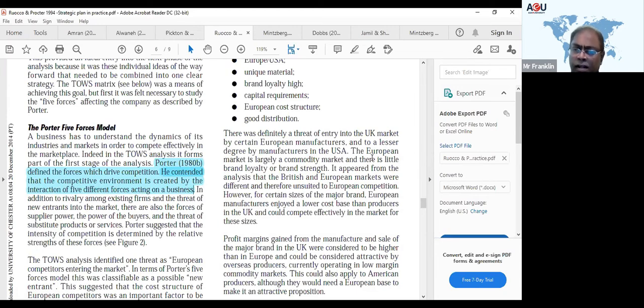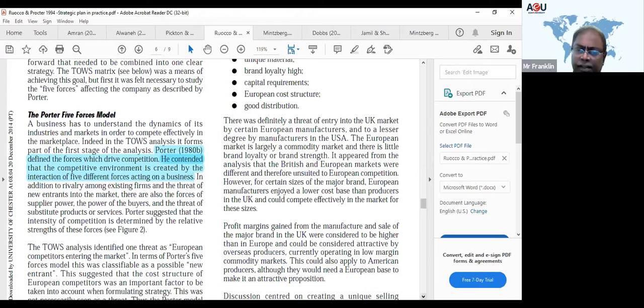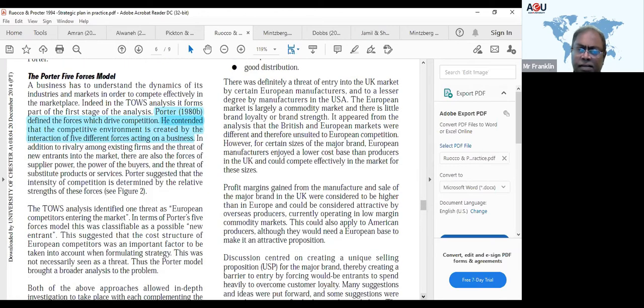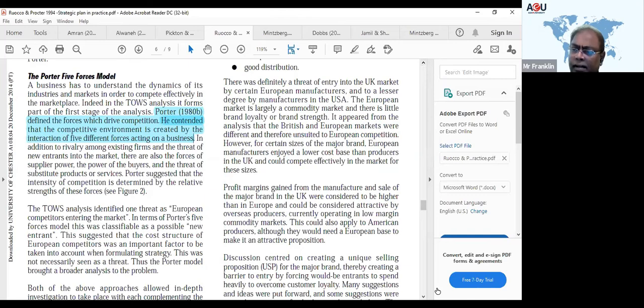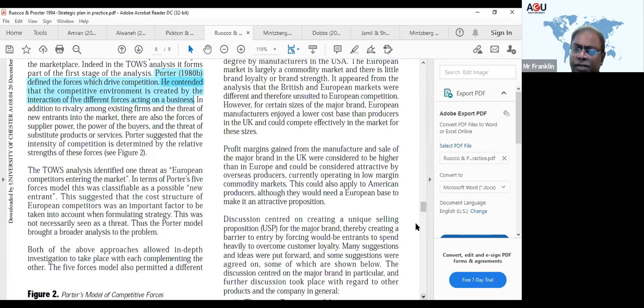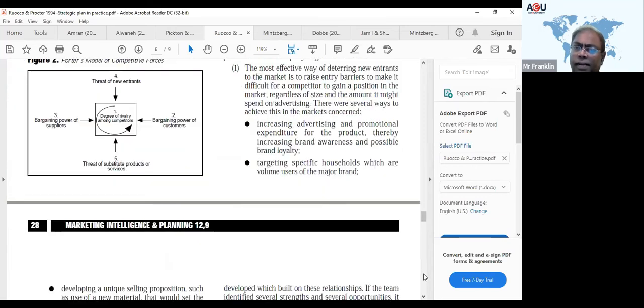Okay, so here he talks about it, and some examples are given here. He talks about the USA market and the UK market. It's quite a good article, you can actually read through. It's simple language, not very complicated. Because this one is in a magazine, it's a bit simpler. The method of writing is much simpler.